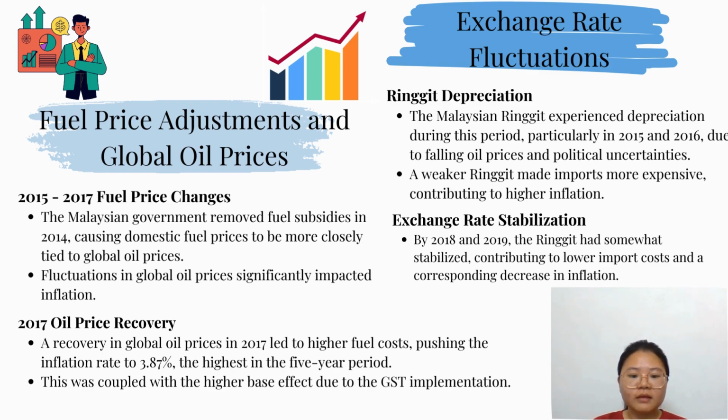2015 to 2017 fuel price change. The Malaysian government removed the fuel subsidy in 2014, causing domestic fuel prices to be more closely tied to global oil prices. Fluctuation in global oil prices significantly impacts inflation. 2017 oil price recovery: a recovery in global oil prices in 2017 led to higher fuel costs, pushing the inflation rate to 3.87%, the highest in the 5-year period. This was coupled with the higher base effect due to the GST implementation.